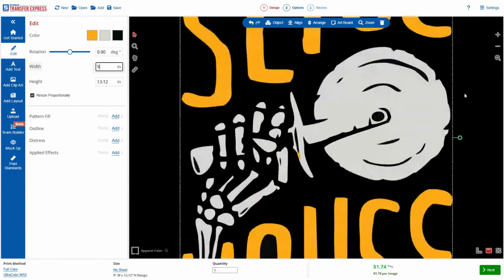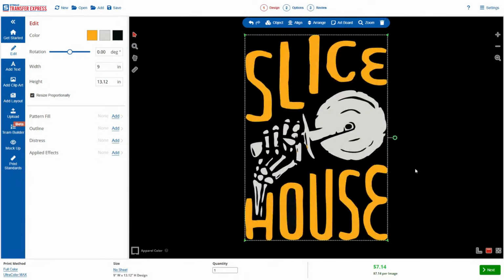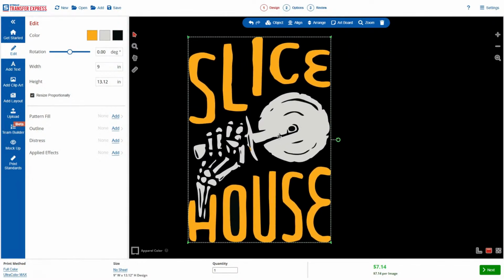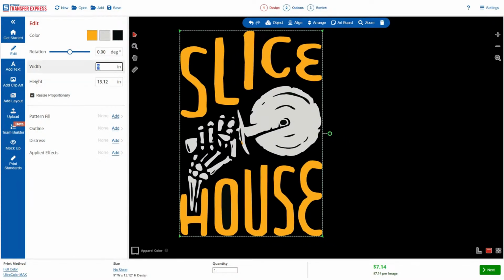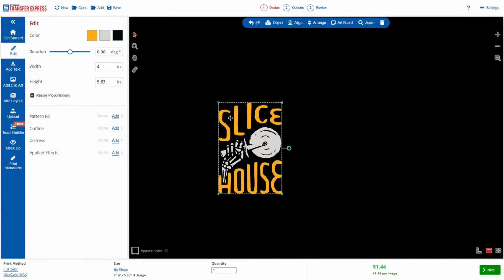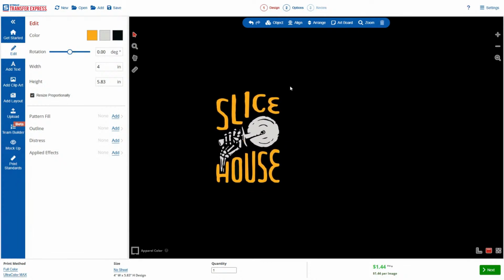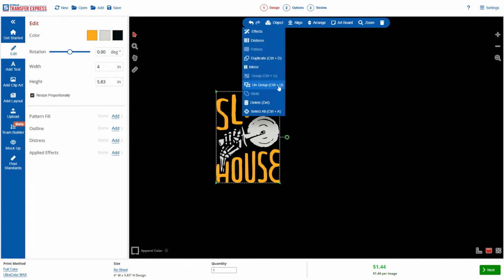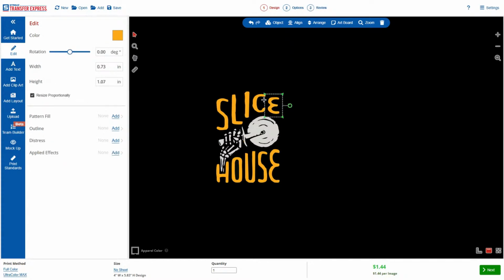We want it to be 9 inches. Cool. We got it 9 inches ready to go. We want to format this for maybe a left chest print. If we were formatting this for a left chest print and maybe 4 inches wide, almost 6 inches high is going to be a gigantic print, right? So we could take this artwork that your customer's cousin Jeremy put together and be able to reformat this, right? Even though it was an uneditable file, right? Raster, we would have to retrace it, do all this stuff.